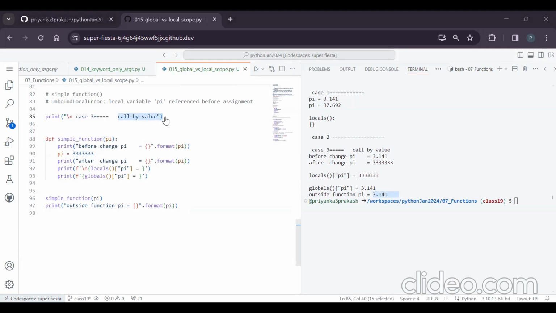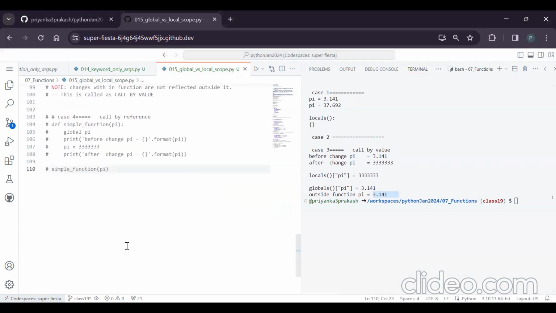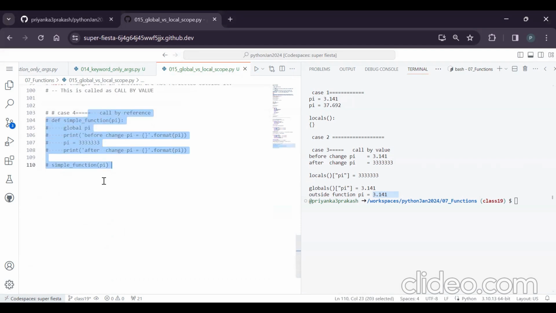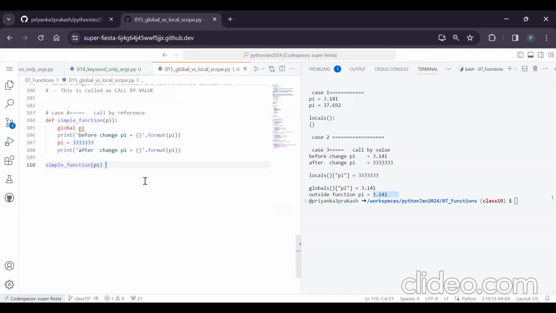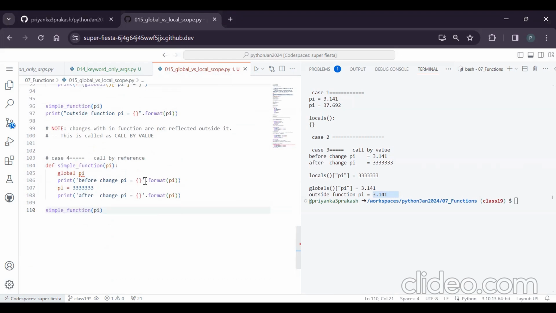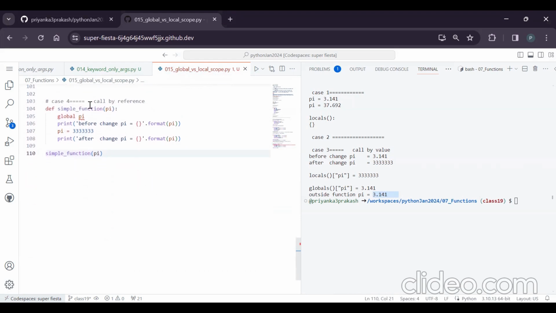Next, I want to go for the next use case. I want to make the conclusion and then go further. This time, I want the local changes to be reflected outside. That is called call by reference. Whatever changes you want to make inside, you want to recognize outside.